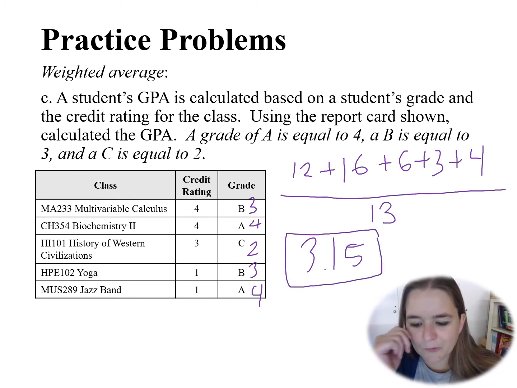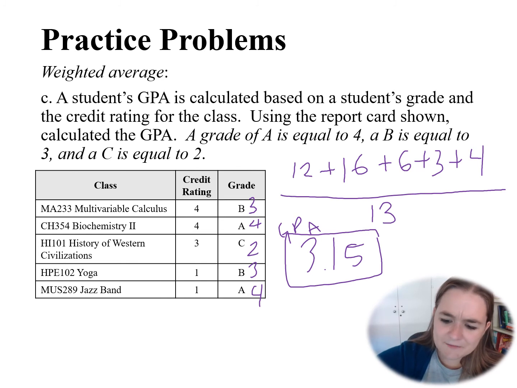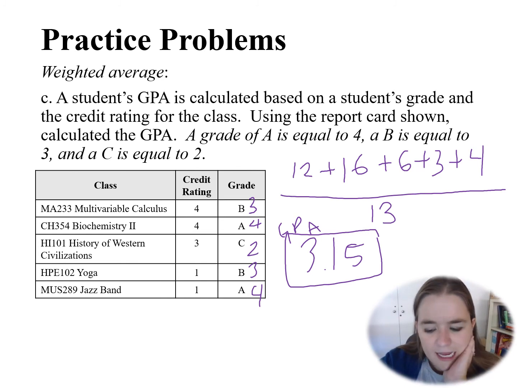And again, let's think about reasonableness. This is the GPA for this theoretical class here. Let's see if that passes the reasonableness test. If I look at my classes, it looks like I have A's, B's, and C's, but we're pretty much a B student, and that matches. A B is equivalent to a 3, so we're just above a 3.0.